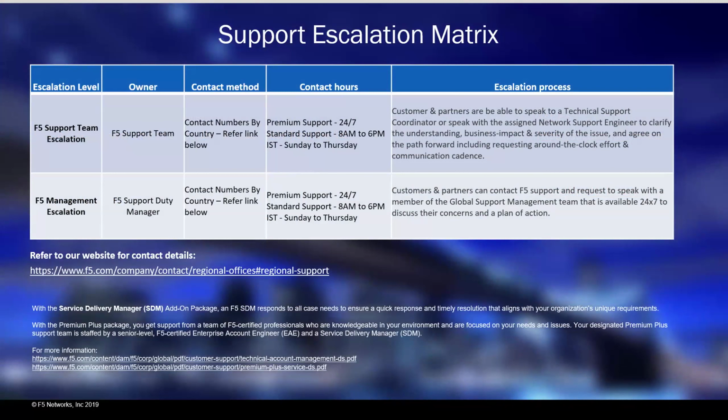If you have a case which you feel is not going as per your expectations, or you feel it is not handled properly and you need to escalate to the next level, then you can call support based on the contact numbers; for India, use any of the 6 numbers. Our first line TSCs will take the call, and you can tell them this is the case number and that you need to speak with the duty manager because you're not getting the right response. Sometimes you can also speak with the engineer who's assigned to it to get clarity on the understanding.